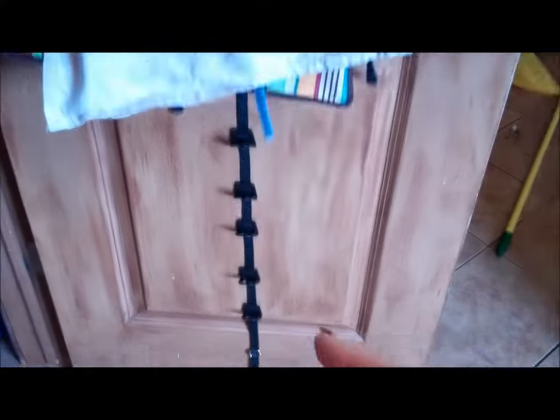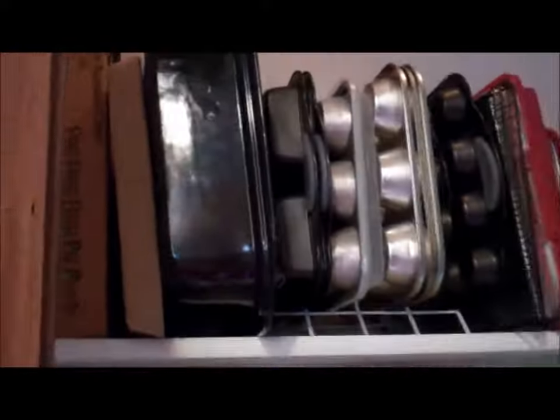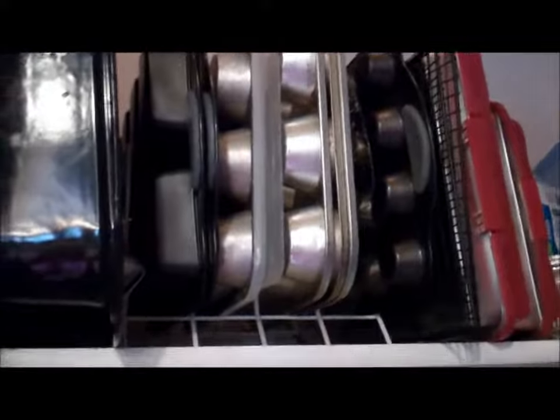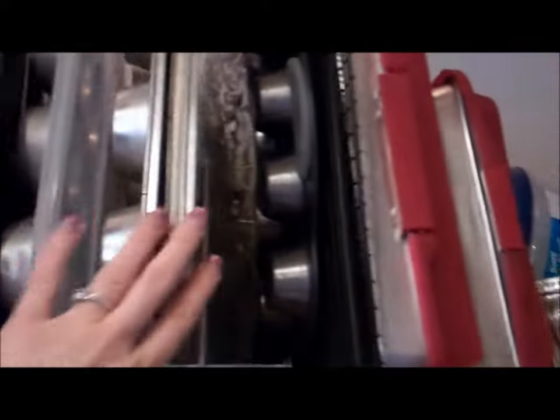So I went and got some things to make it better. First off, I bought a hook system — it's for purses for your closet. It holds all the aprons and bags that used to get shoved in a drawer. Now they're hanging. One of the first things I did was this section — I had most of my muffin pans in a cabinet by the stove but they were getting squished and ruined, so I bought a divider and stuck all the pans in there so they hold up nicely along with my cookie sheets.